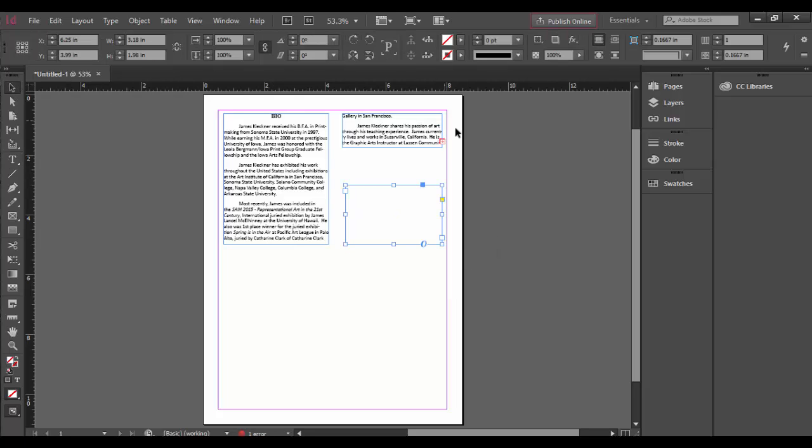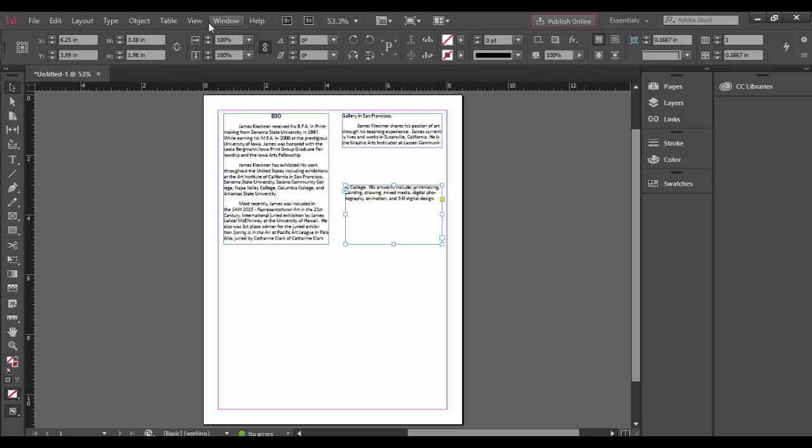I can again click on the black arrow, click on this little plus symbol, and again, sometimes you have to click on it twice to load it, and then you'll see the cursor changes. Out here, it has sort of a right angle, and as I move it in here, it's got this sort of infinity kind of symbol, which means basically to drop the text in this already created text frame here.